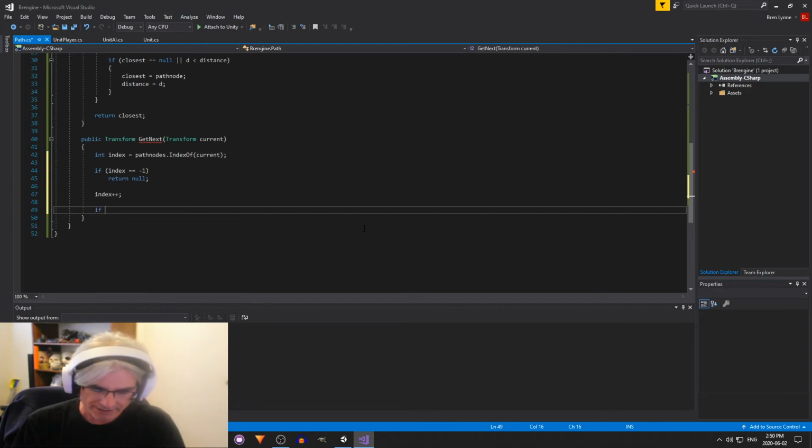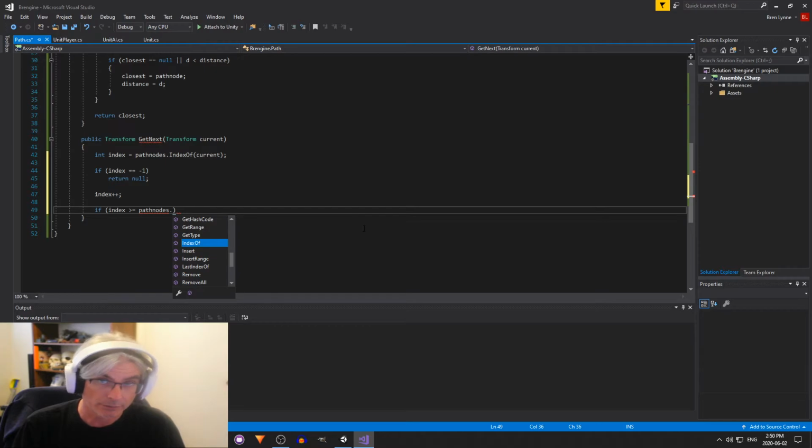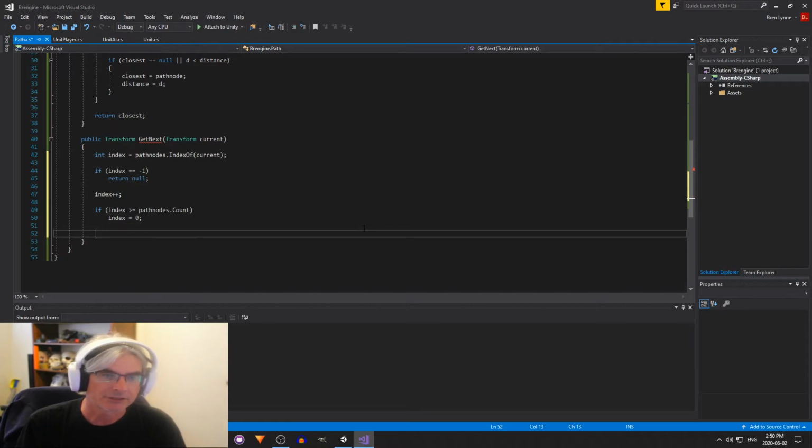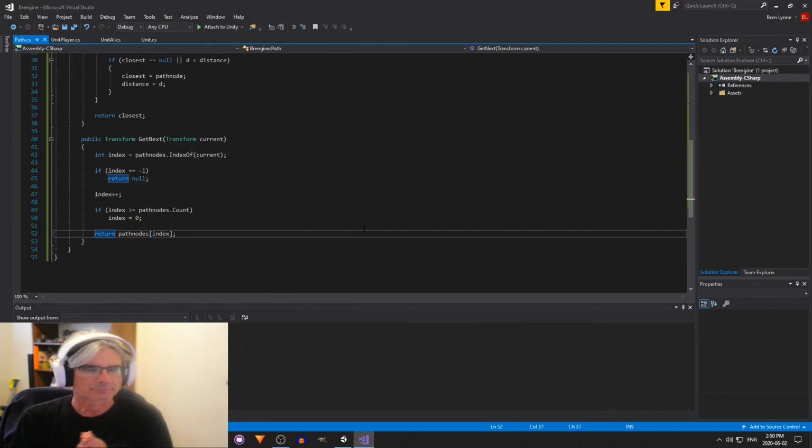So we'll go if index is greater or equal to the number of path nodes, zero-based, so if it's equal, it's the number, then cycle back to the first one, like so. And then finally return pathNodes at that index, like so. I think that'll do it.